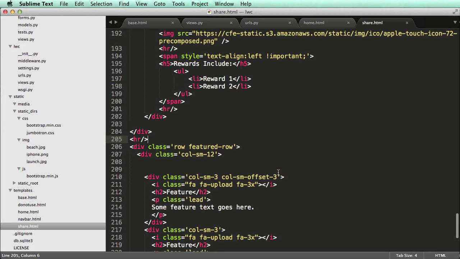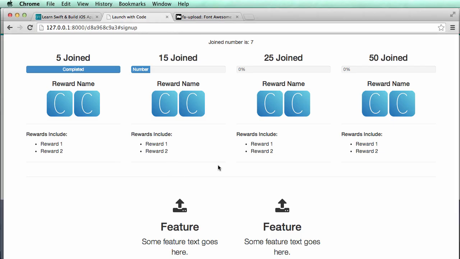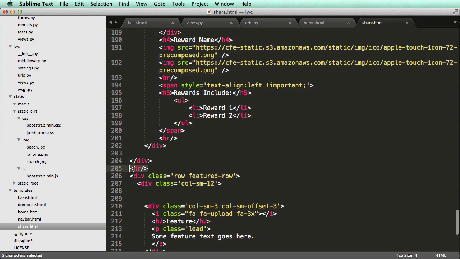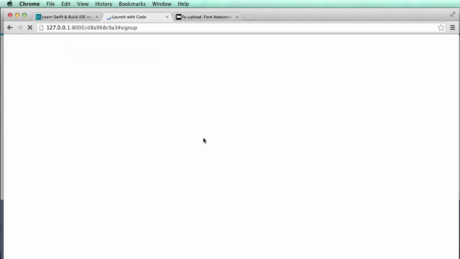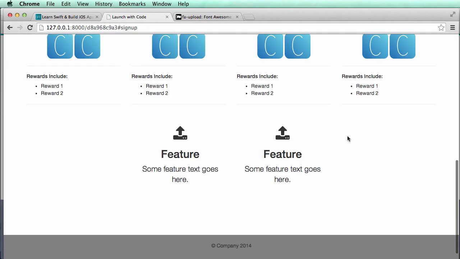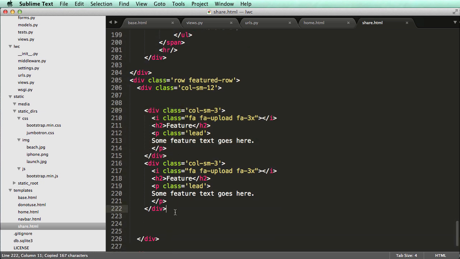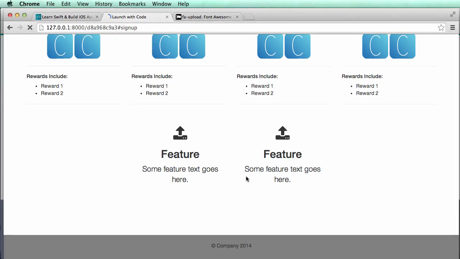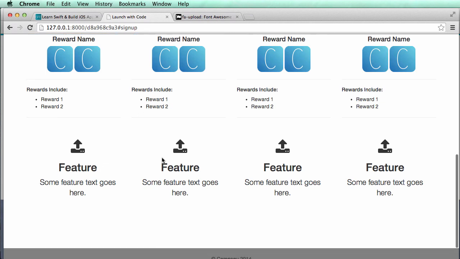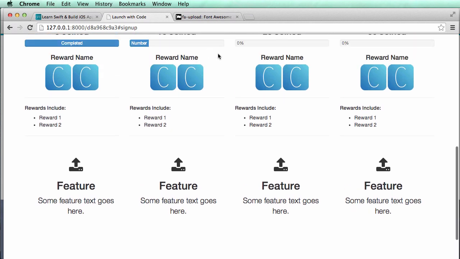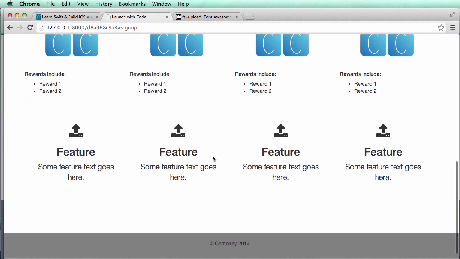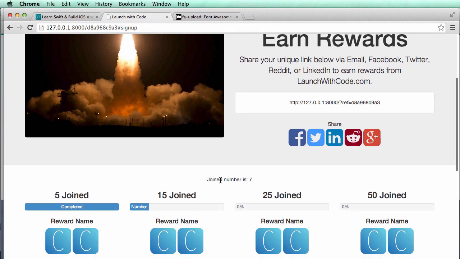So now maybe you don't want to actually have it in the rows themselves, or you could just leave the HR line off completely. And there you have it. So now we would be able to actually add these features, and of course we can take off that offset. And this would be very similar to what you see on Swift for Entrepreneurs. And now we have other types of features down here that might explain what you're winning or anything more there.